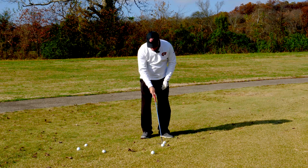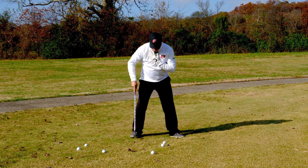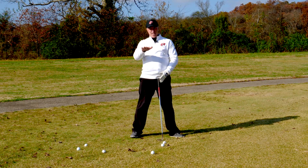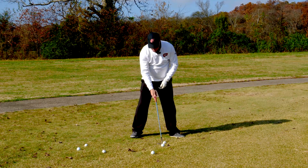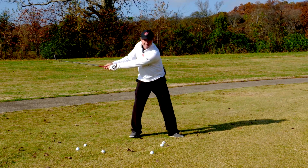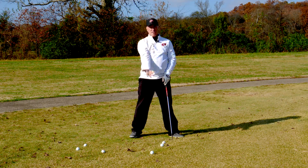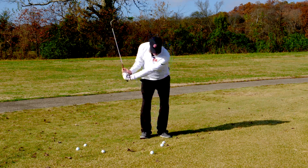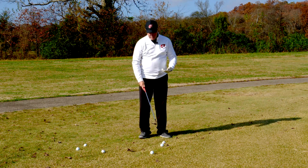As I take it away, my setup changes on these flop shots. I'm getting wider here because what I'm trying to do is have a U shape at the bottom of my swing. If I come in with the club face opened up again and I do not cock my wrist, the ball will come out with very little spin, almost like a sack of feed, and it won't go anywhere when it lands. So a V shot means cocking my wrist up, hitting down on it, and it's spinning. On a flop shot, you want to go more like a U shot.